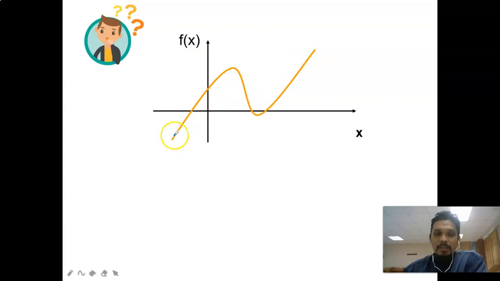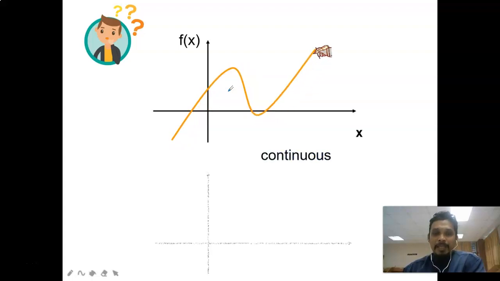So let's see whether the graph is smooth, because we can sketch the graph smoothly or not. From here, from the beginning, until here now. And there you go. So I don't need to lift the pen or shift the pen out from the line. Okay, so let's say from here, there you go. It's continuous.